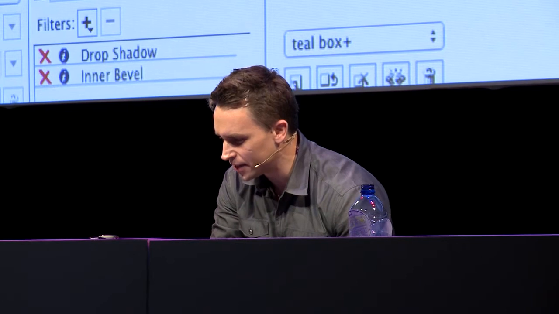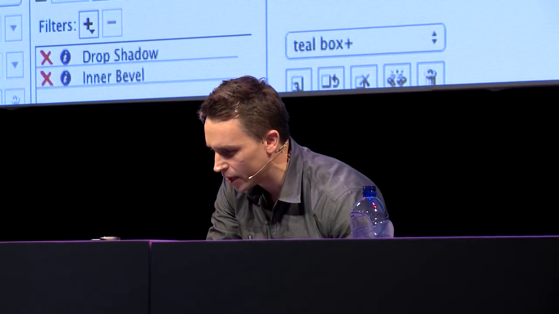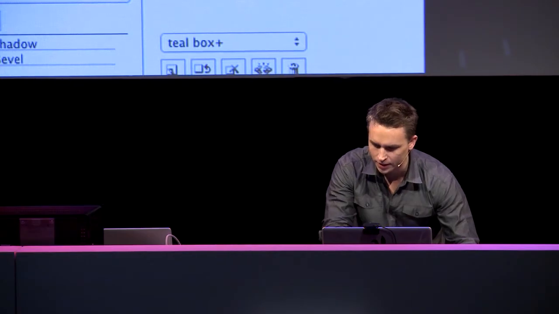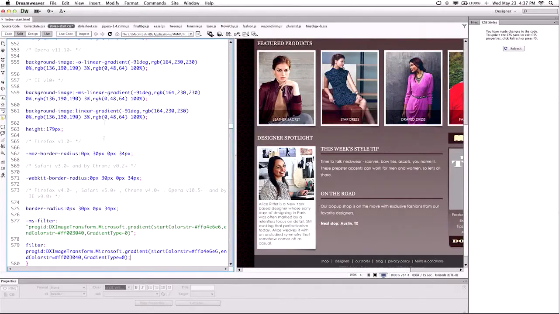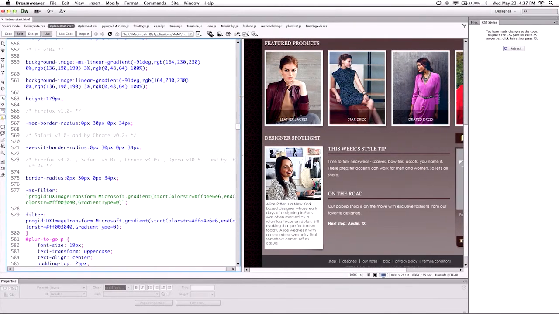In fact, I'll just take these properties. Maybe I just want to take the border radius, maybe the height, maybe the gradient, and I can just copy either all or copy the selected. So whatever the case, I was able to create visually, jump into Dreamweaver, and for that specific element, I'll just scroll down to my emblem. Let's go to that code just to give you a preview. Here it is, what it's currently made of, and I'll paste in all that code that I didn't have to write. It's like, oh, look at that.